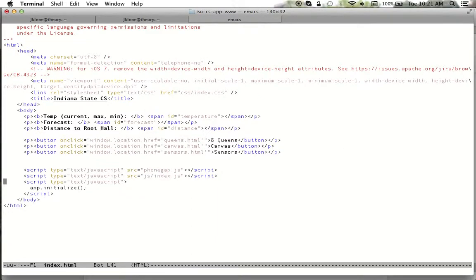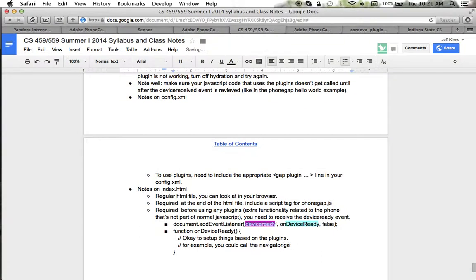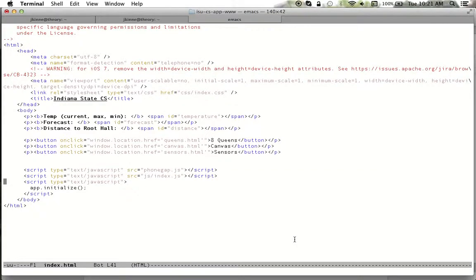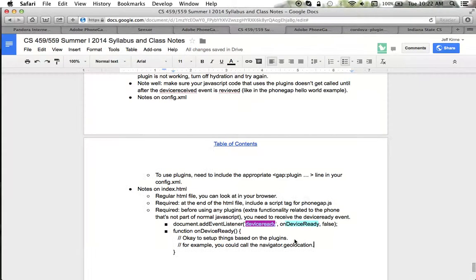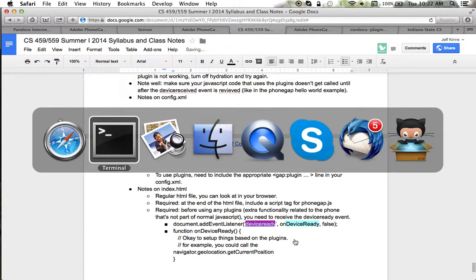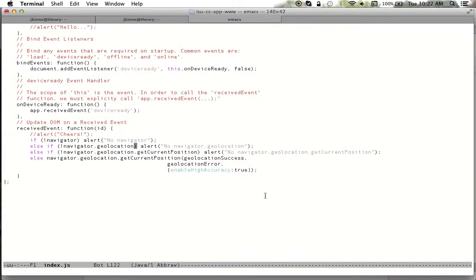Geolocation dot get current position. Okay, so that's basically it.